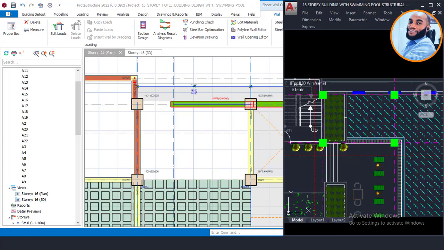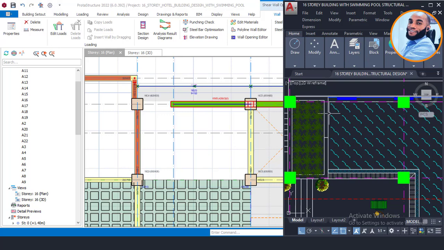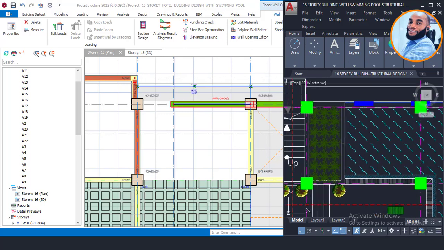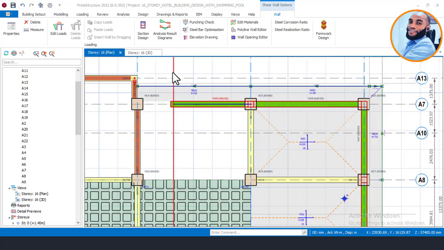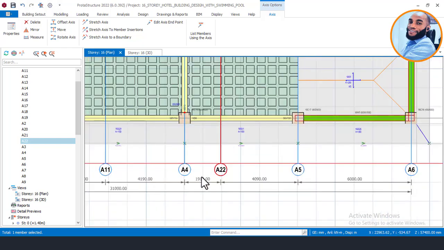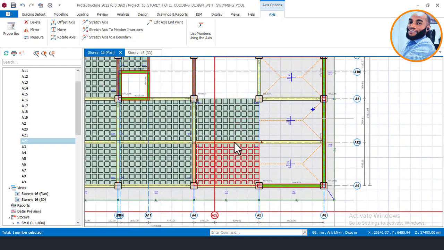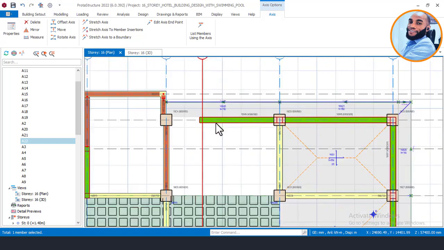Our CAD file says that our pool wall stops directly at this place here, and the distance from this column to this place here is 1910. So this is the distance, 1910, as you can see from the dimensions here.